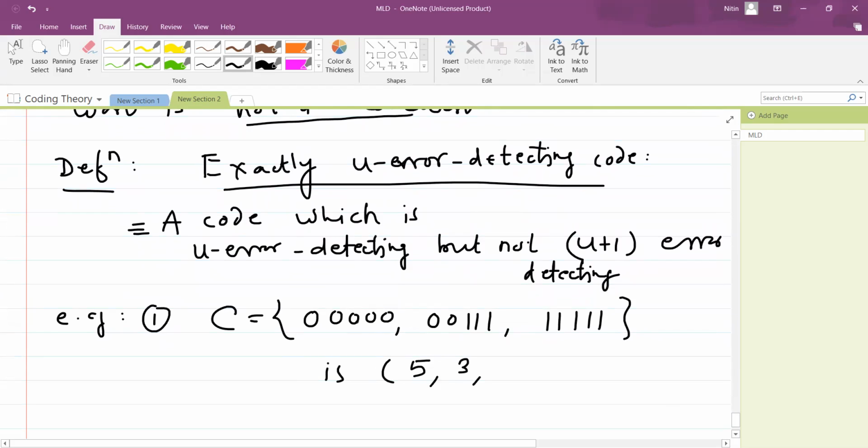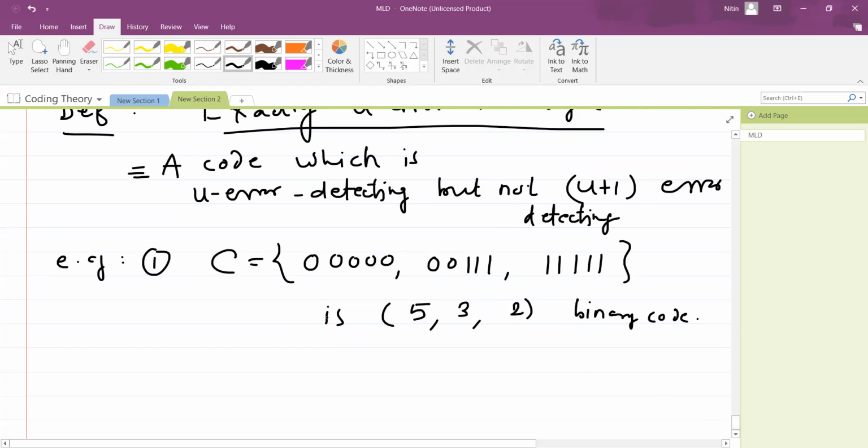For distance, the distance between the first two is 3, between the first and last is 5, and between the other two is 2. So the minimum distance is 2. So this is a (5,3,2) code over the alphabet F2, a binary code. Let's call it C1.